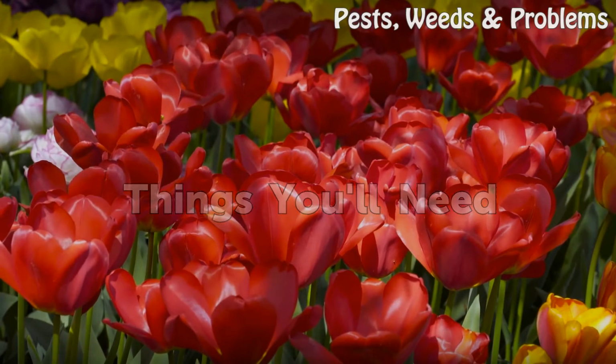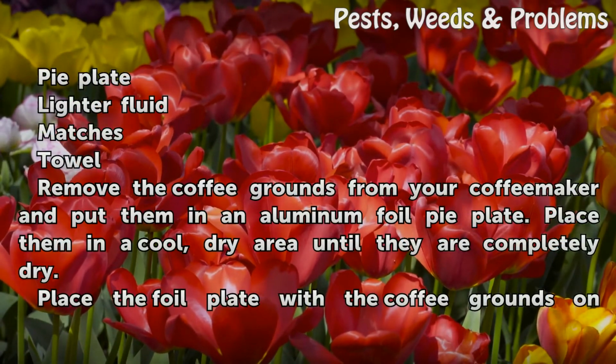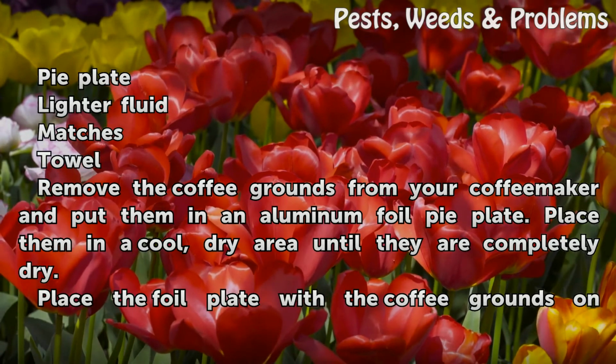Things you will need: pie plate, lighter fluid, matches, towel.